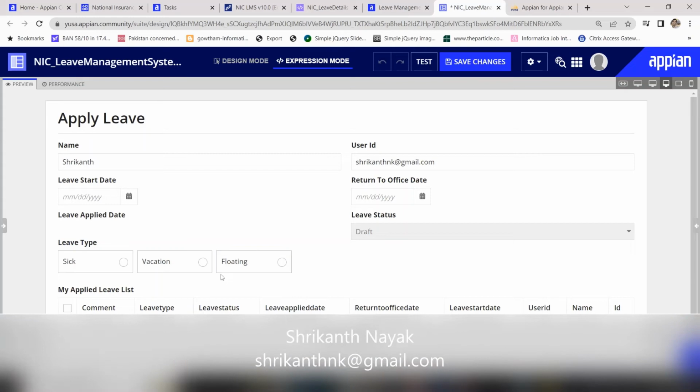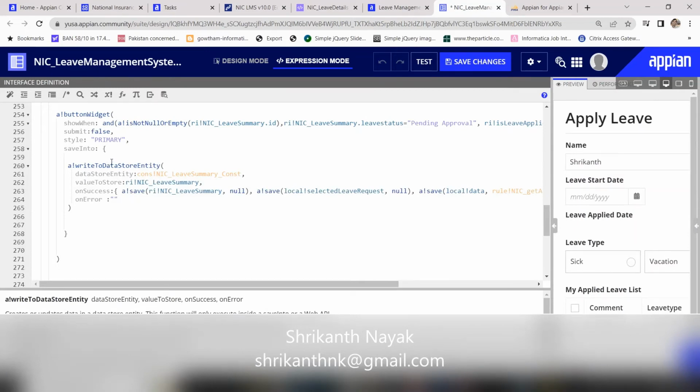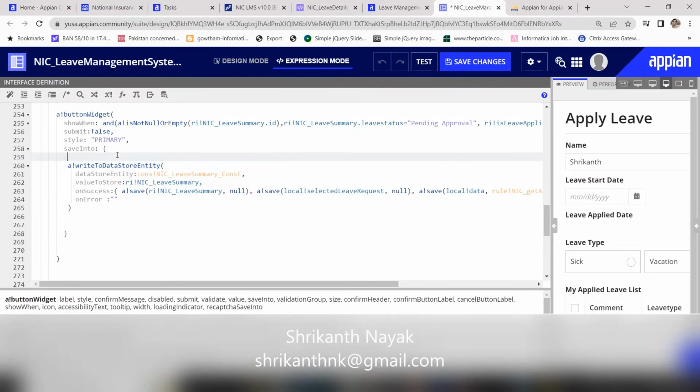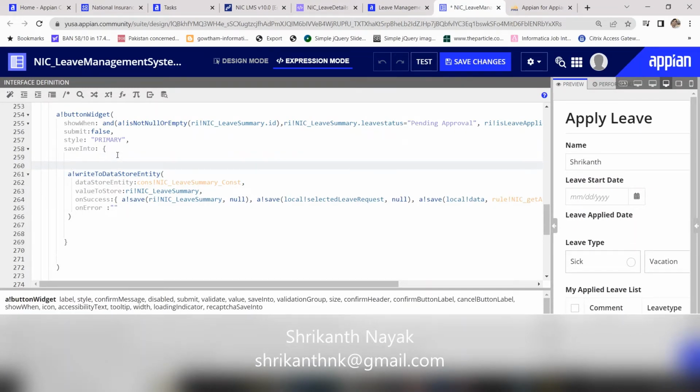If the employee updates the record from vacation to sick type, then we have to approve the leave automatically. For that, I'm going to add a logic here.